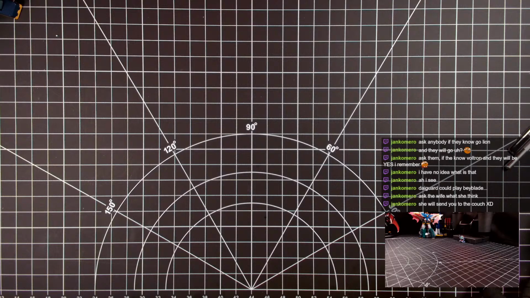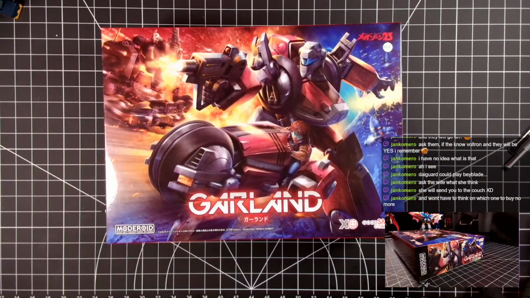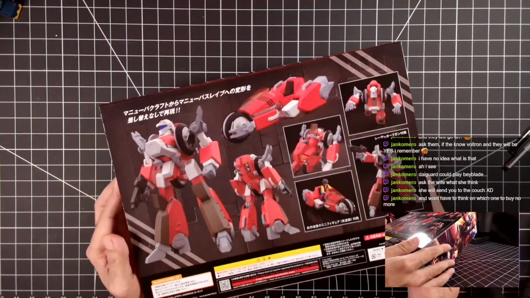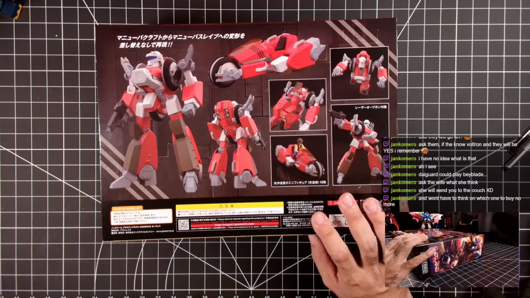Alright, 3 kits left. This one's in some weird wrapping paper. I mean, she was fine with this already. So, the Garland from Megazone 23. Pretty classic. I'm kind of hoping it has the motorcycle configuration. That would actually be pretty sweet. It does. It does. See? And then now I buy another Garland kit and have them in motorcycle form.